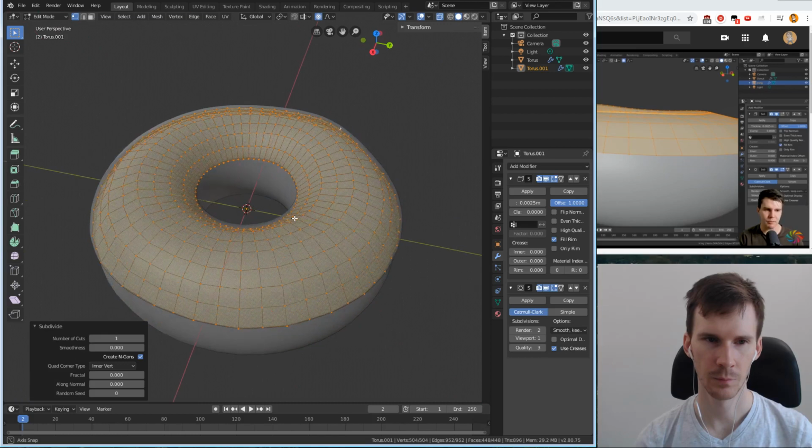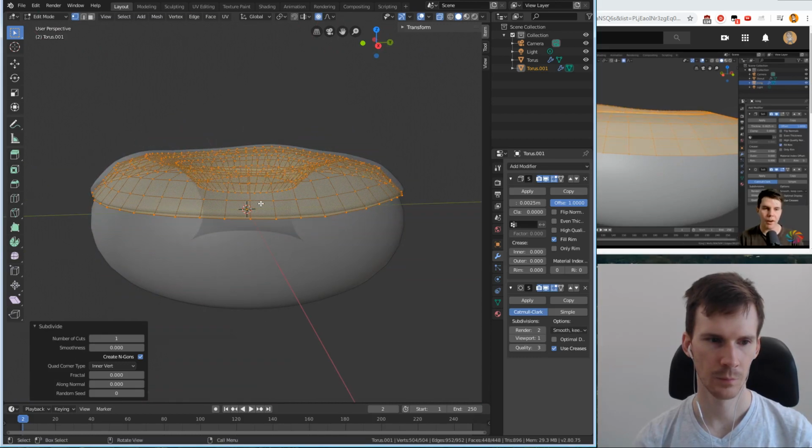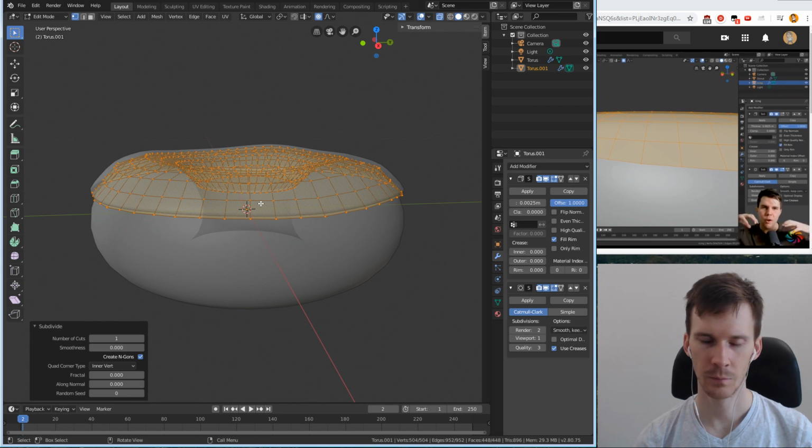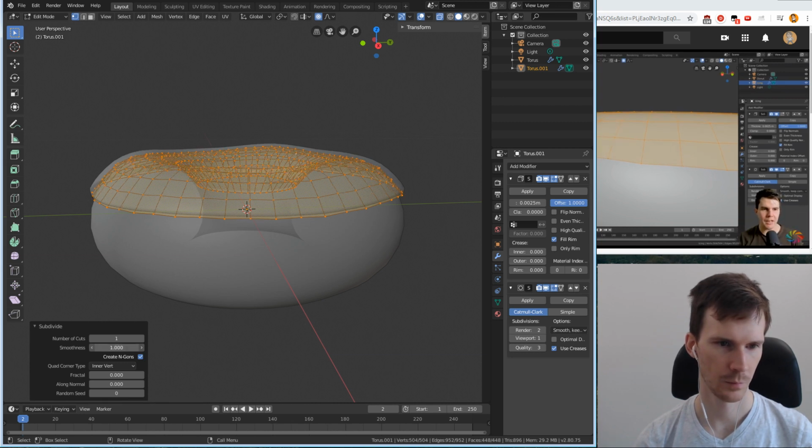Now before we do anything else, in the bottom corner you'll see you've got subdivide. There's a couple of options here. You can increase the number of cuts and get more and more detail, but one cut is fine for what you need. The one thing we do want to change is, you'll see it has double the detail, but it's still jagged, and that's not good. We want it to be smooth. So for each detail, we want to average out the faces. So turn up the smoothness to 1, and you can see that edge there is now nice and smooth.